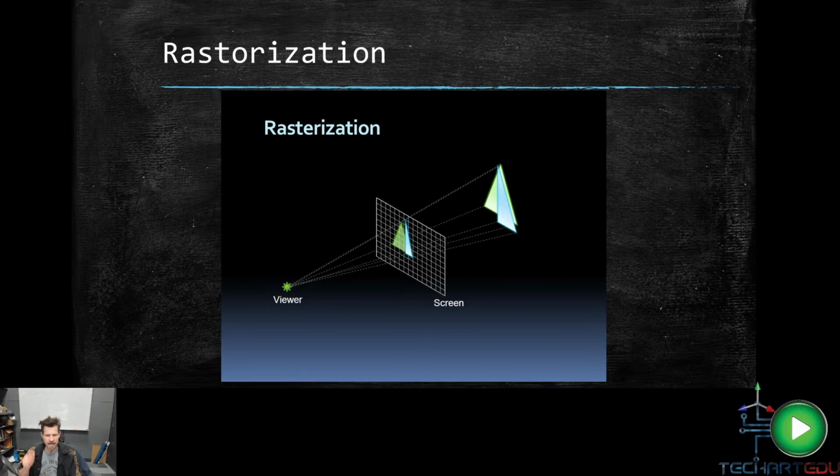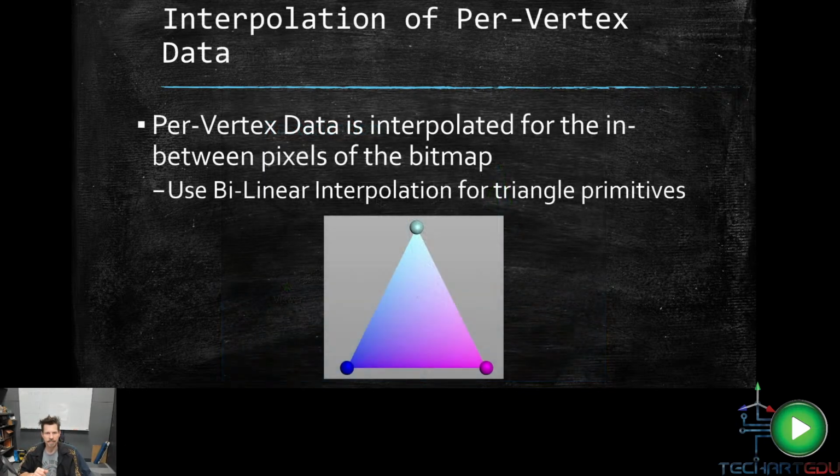It's pretty fast, and they put this right onto the chip, and it goes really, really fast. This is one of the reasons why you can render millions of polygons all at once, because it zips right through this rasterization stage. Now, you might want to say, okay, what about all this detail? I spent all my time putting in my vertex colors, I have UV information, I have normal map information. So what does it do about that? Okay, it does something called bilinear interpolation between the pixels of the bitmap.